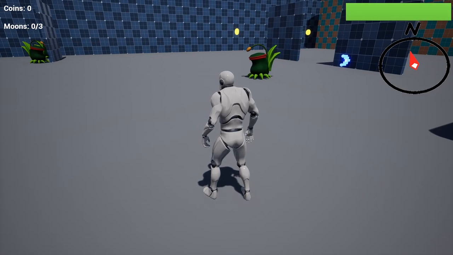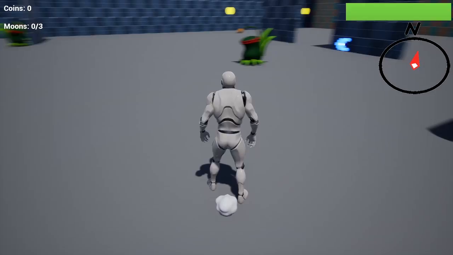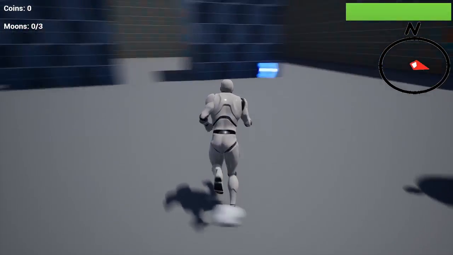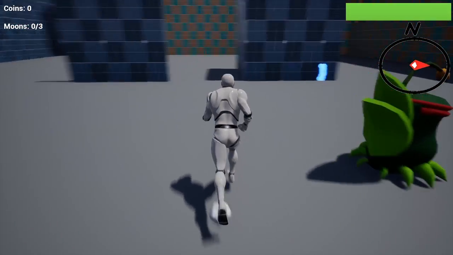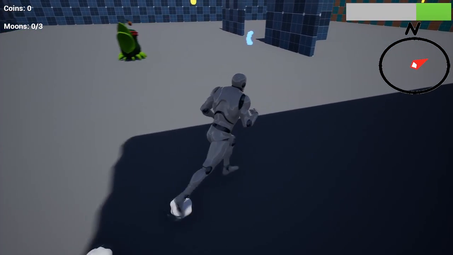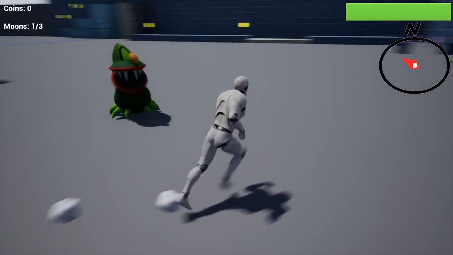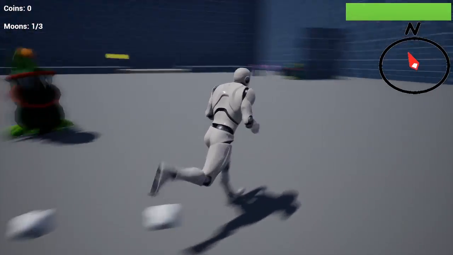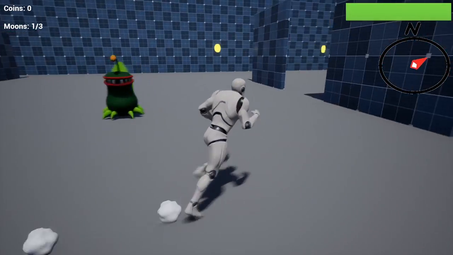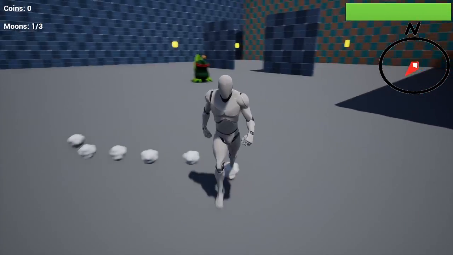So for right now, that sight range is about 500 Unreal units, which isn't too much, but that is subject to change and tweaks during some balancing. But for now, it is set at 500 units. Whenever we get within that 500 units of sight range from the enemy, it'll begin to open fire at us. That is also using that behavior tree that I mentioned earlier for the movement. Using that same behavior tree and AI controller, the enemy senses the player and then begins to open fire.